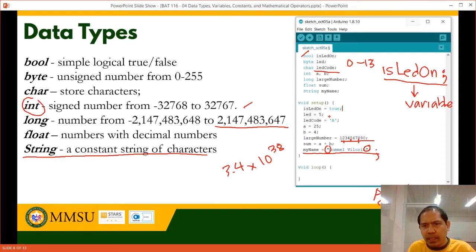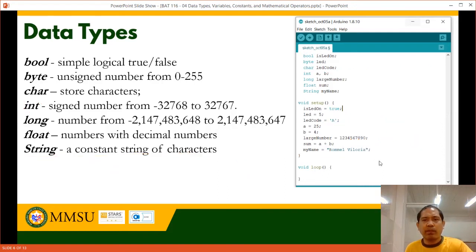Sa char natin, mapapansin nyo, naglagay ako ng single quotation. It's actually something like that. Okay? As long as it is a character, single letter, single quotation siya. Pero kapag string, it is always double quotation. You always have to remember that.